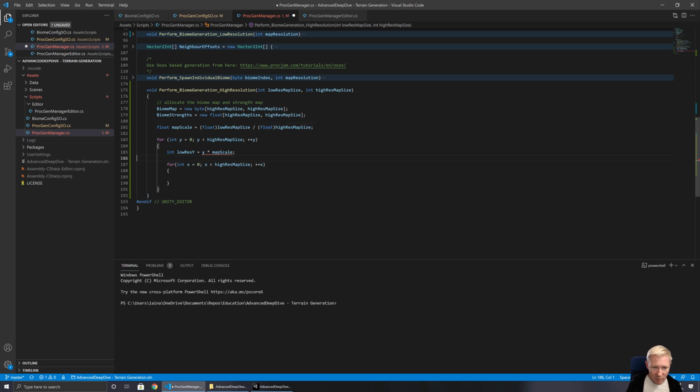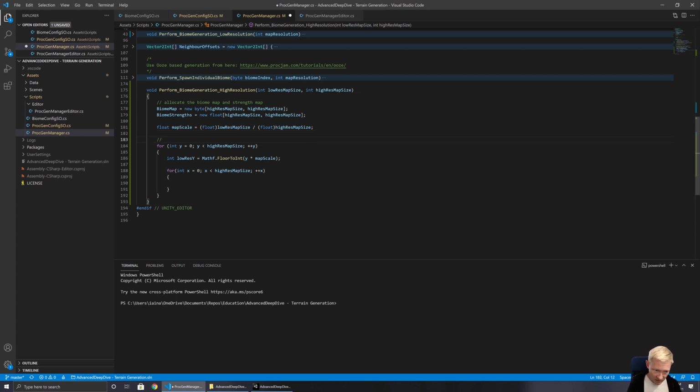So that if I multiply this map scale by a high-res value, I'll get the low-res. That's pretty good. But I'm doing an integer multiplied by a float, which gives me a float, which means I need to, what I would normally do here is a floor to int. You could do a round. The reason I usually do a floor is because that way I know in every case that this is always going to be the lower of the values it could be. So it gives consistency, because as that y value goes up, there will be a midpoint where it switches over. So in this case, I prefer to use floor to int.